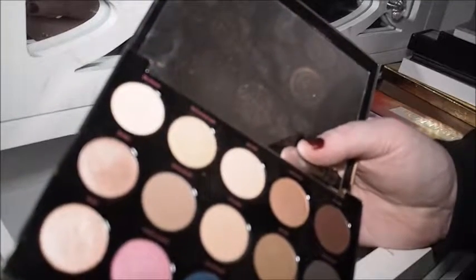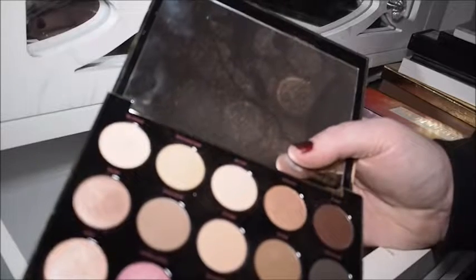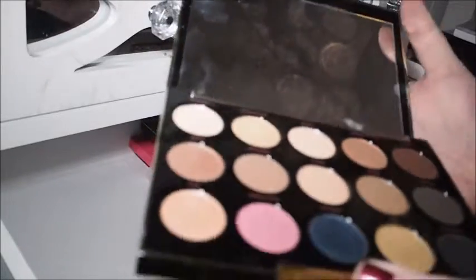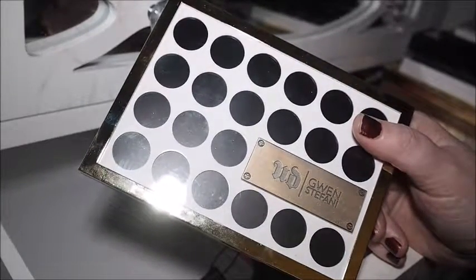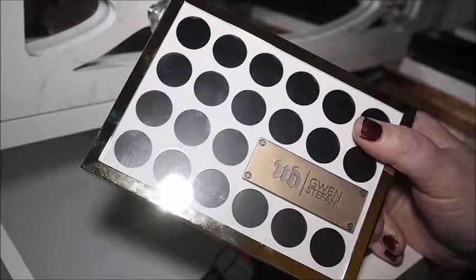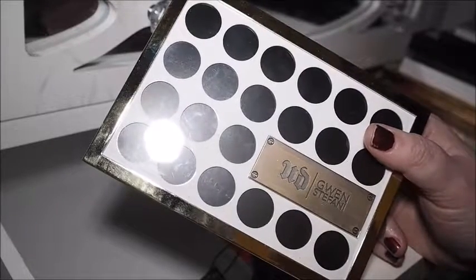And then the rest would be just a normal basic palette, so I wouldn't have any problems decluttering it from the collection. But because it is what it is, like with the Pops of Colour, I'm going to be pulling it, and in the next few weeks, however long it takes to get to all these palettes, I'm just going to see which ones I do like. And I mean, I've kind of evolved when it comes to eyeshadows. I don't like what I used to like, so I might not even like the formula anymore, and I might actually be getting rid of that. So that's that one.